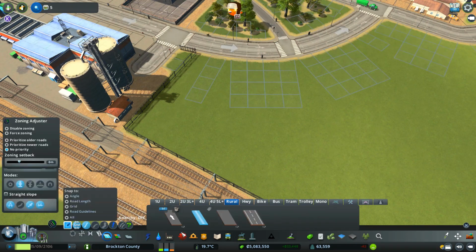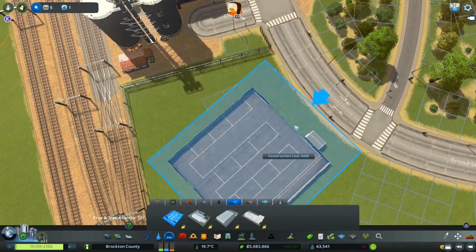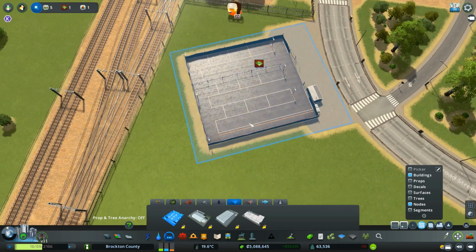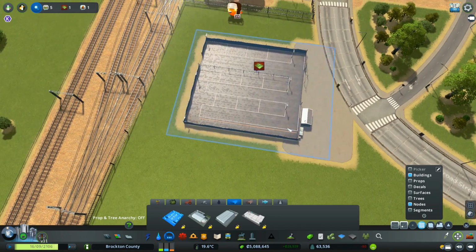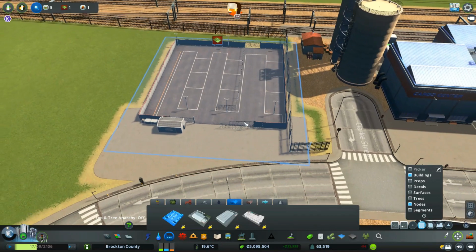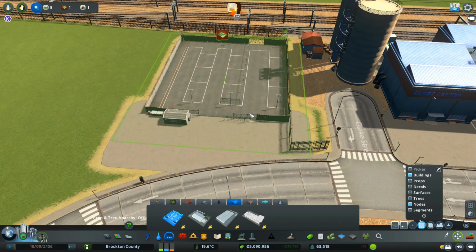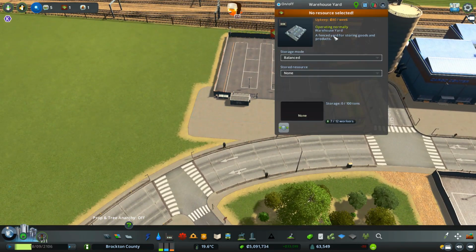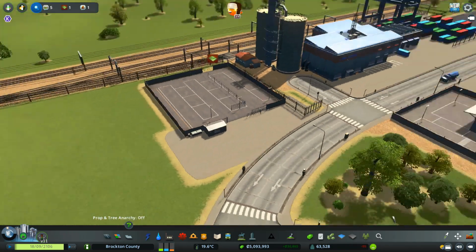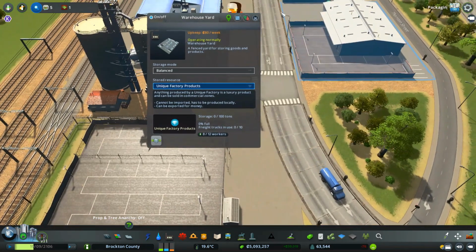Okay, so we'll grab, oh, wrong one again, Steven. Okay, here we go. We'll just go with this one, and I'm just gonna get it onto the road here. This one does cause a lot of traffic, but if you leave it on empty, it should be fine. And we'll just get it to connect up to this fence right here. We'll give it some space, and then make sure that its spawn point isn't anywhere weird. Alrighty, and then we just set it up as empty and unique factory products.